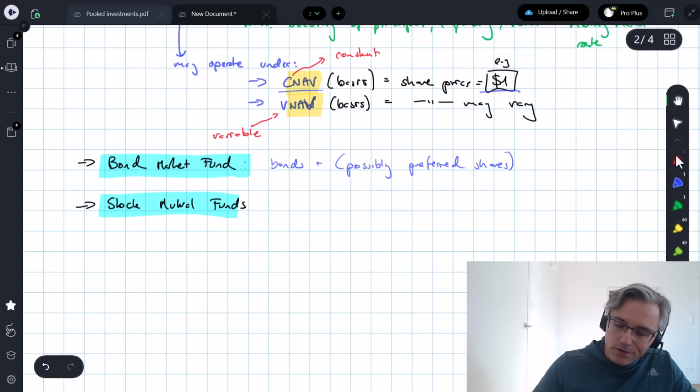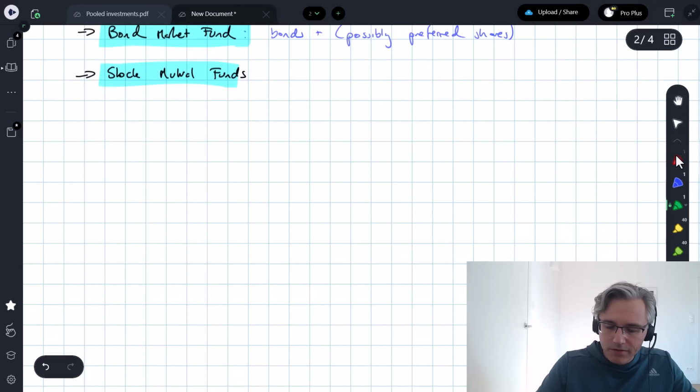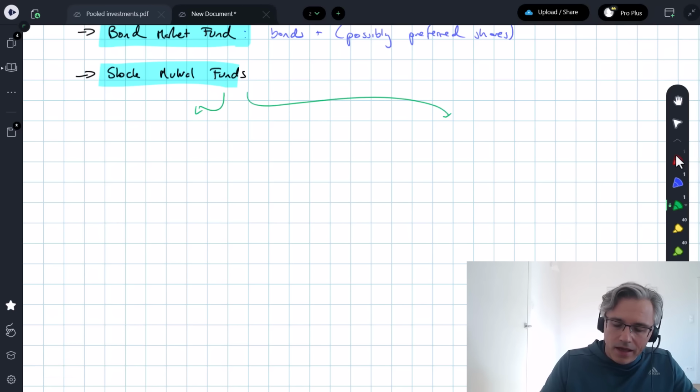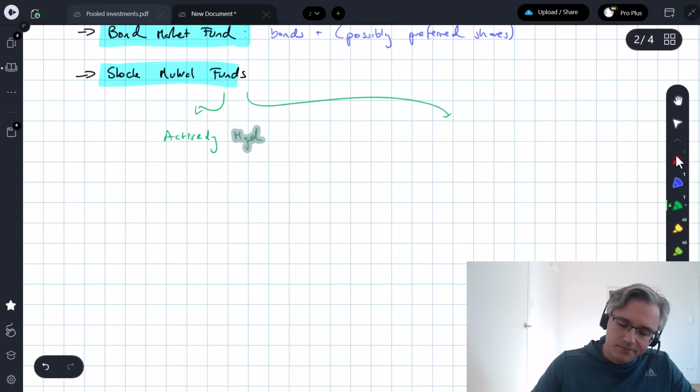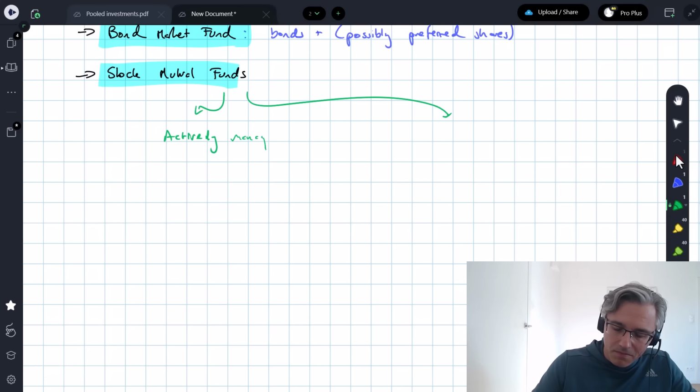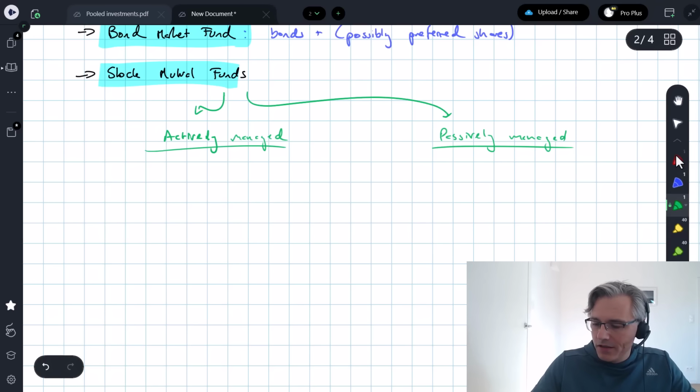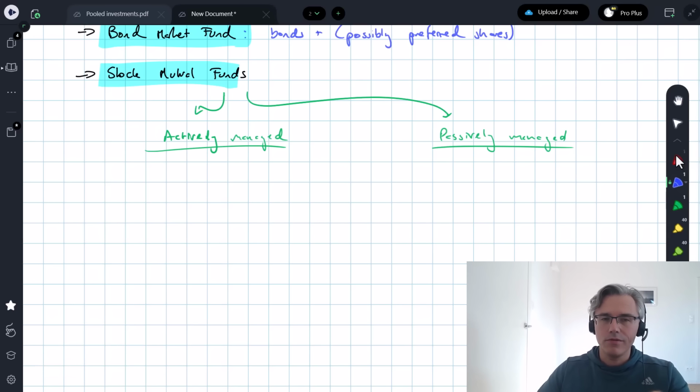Now, the next one is stock mutual funds, so funds investing in shares, stocks. And here your book, once again, talks about the split into actively managed funds and those funds that are passively managed. And we've kind of discussed this already, but they make a nice comparison of the two approaches, so I'm going to follow with that as well, and they do actually make some points which were not made in previous videos either.